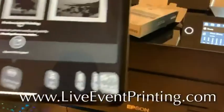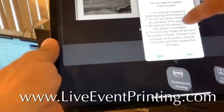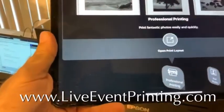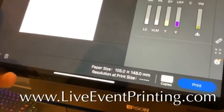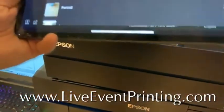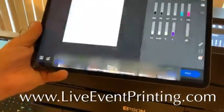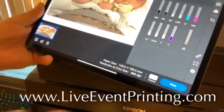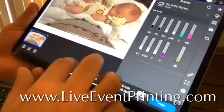All right, so let's see how to do this now. We're going to professional printing. Let's go to, no, we don't want to do that just yet. Open print layout. So let me just make sure I can get a photo loaded in here. Probably do that by pushing the button here. We'll let it access my devices. And what I'm going to do is just grab that photo right there. And we're going to be printing this on a 4x6. So maybe you can move it with your, oh, that is so cool.